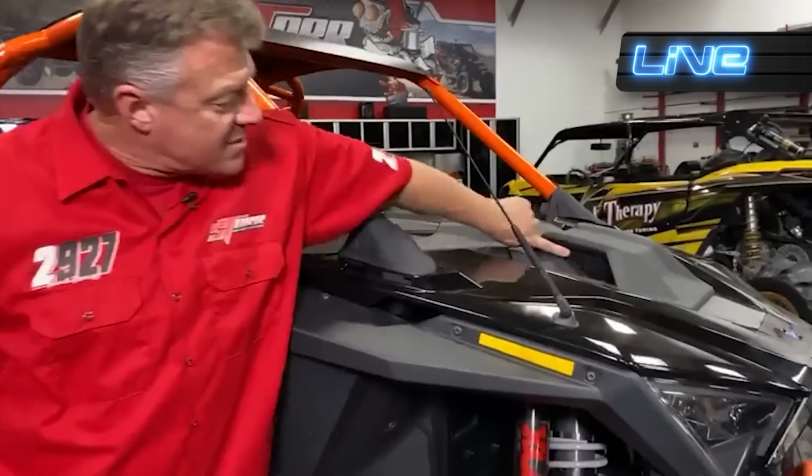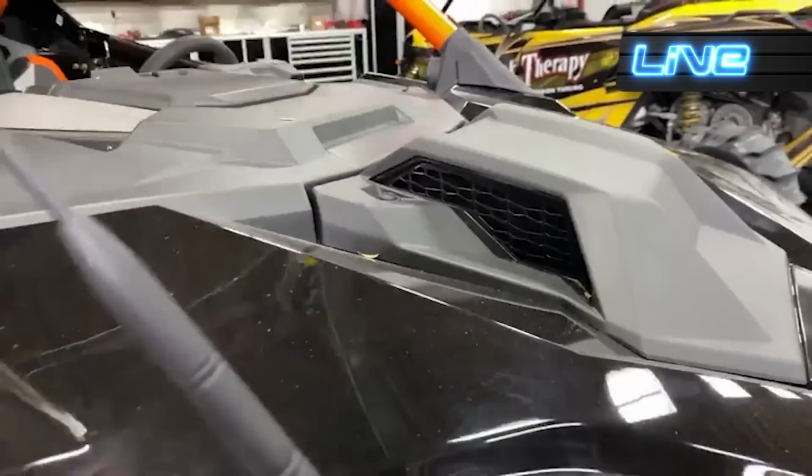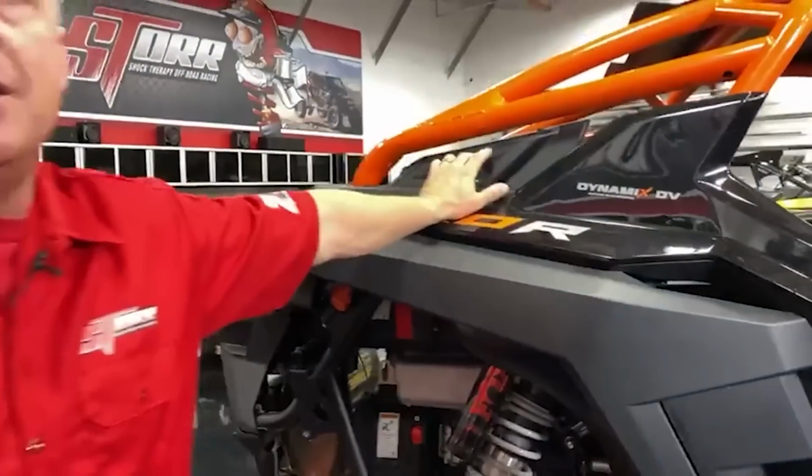Also, the belts are a lot better than previous years. Wider center to center, longer belt, more heat dissipation, more cooling, dual inlets. One comes from right here, all these inlets right here. That's actually a filtered intake for the clutch, pretty badass. And there's another filtered section for the clutch on one of these inlets right here. I think it's the other side because that's the air cleaner side. But dual inlets, higher flow numbers, better cooling fins on the clutch assembly. Yeah, if you guys make 500 horsepower, it's a whole other thing. But in the stock 225 to 275, I just don't see there being very much belt issue.